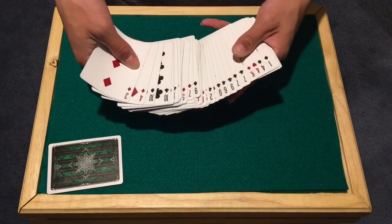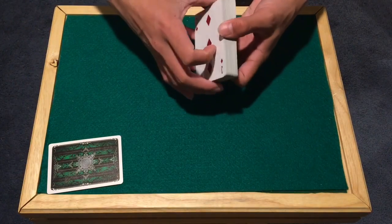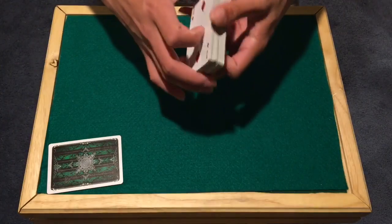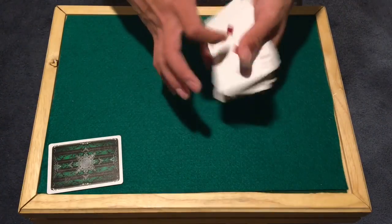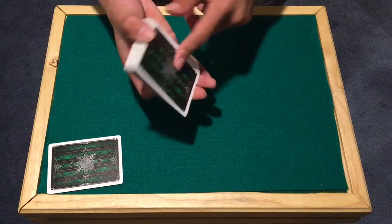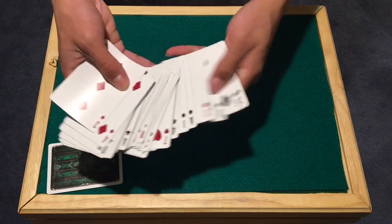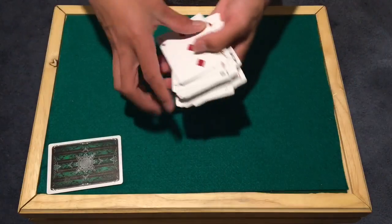You could show that their card isn't there, or you can just say, I'm going to try to find your card. While you're saying, let's see if I can find your card here, or do you see your card anywhere, you just call the card to the top. Once it's at the top again, you can show them that their card's nowhere there, but you just can't flash the top card, of course.